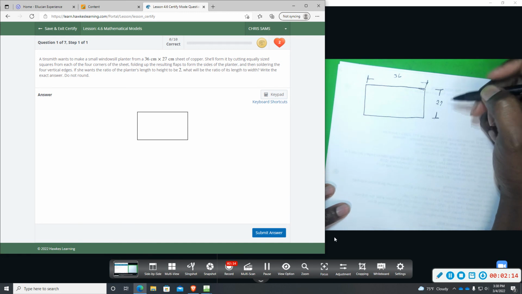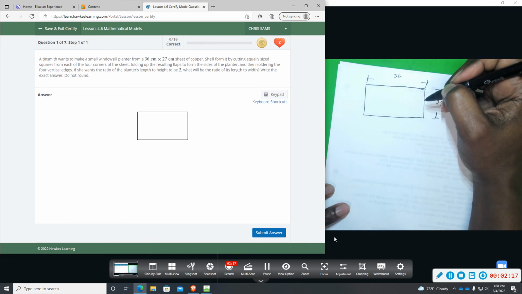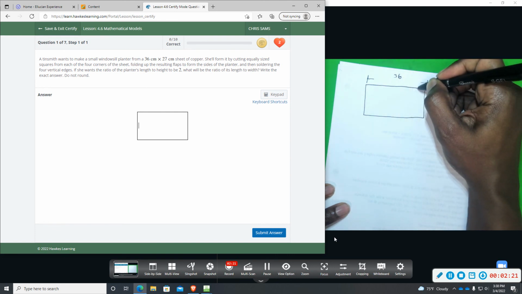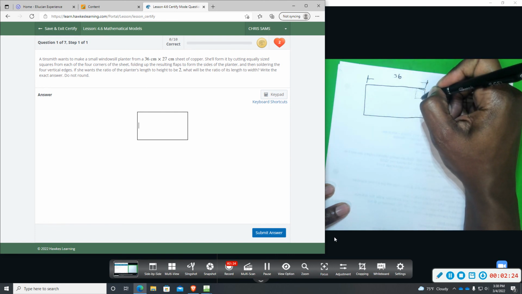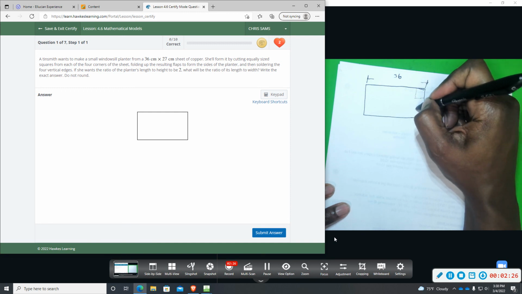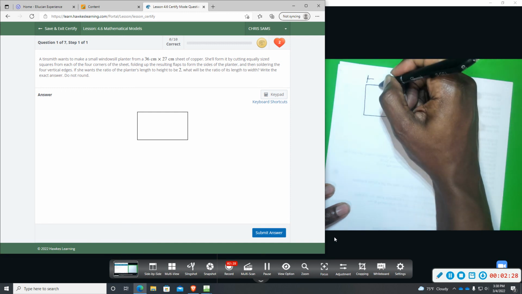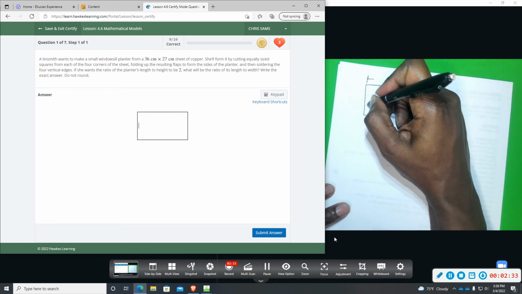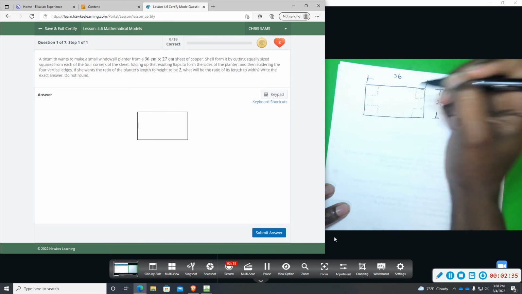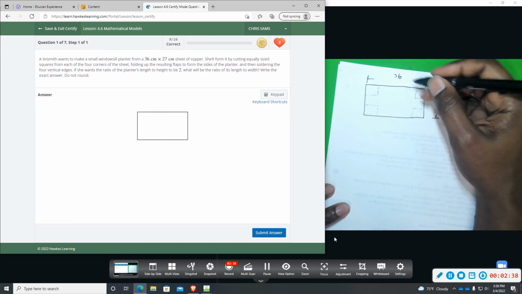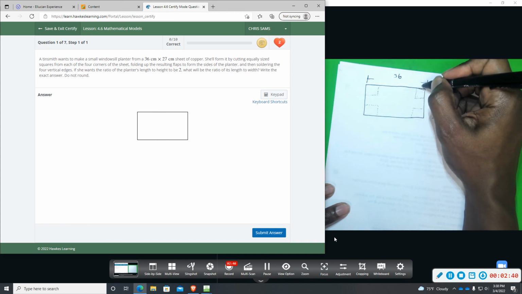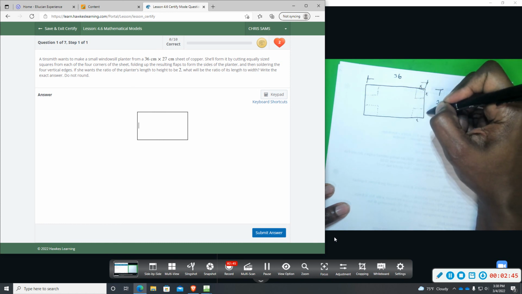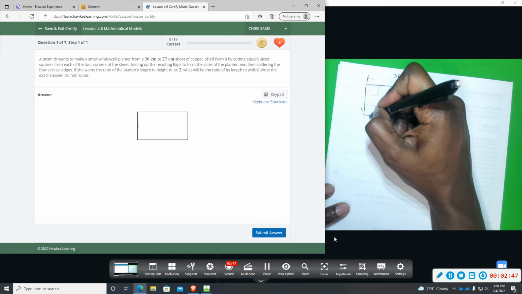Okay, they're going to cut out equally sized squares from each corner. So I'm just going to draw some dotted lines to represent squares, and just imagine that all of these are the same. Now what you know from a square is that each side is the same, so let's just name a variable. Let's say that this is x. This distance is x that we're cutting off. So x, x. I'm going to put x's everywhere.